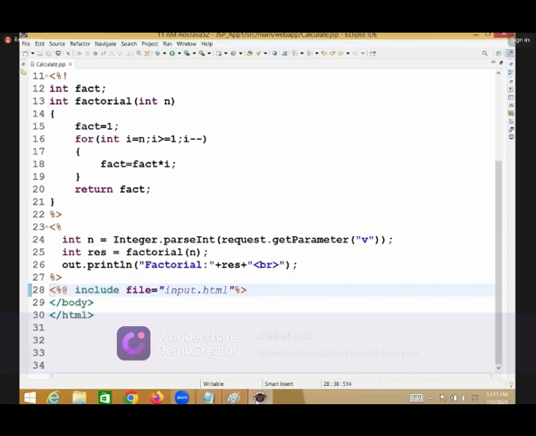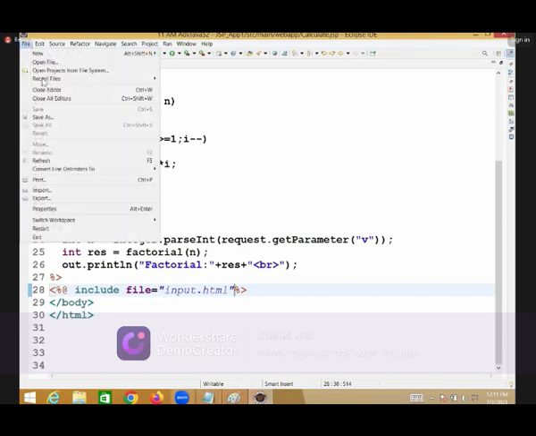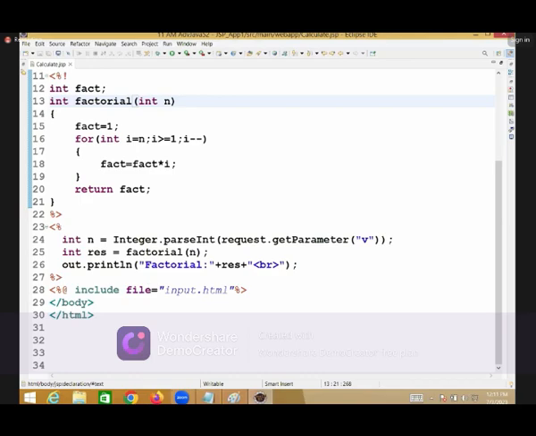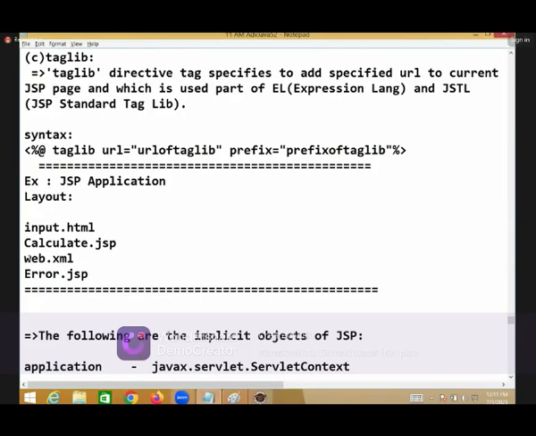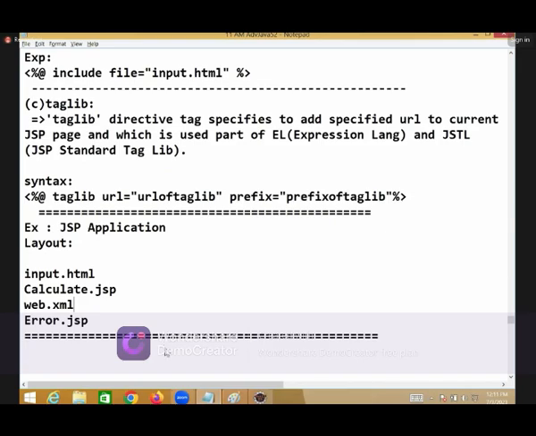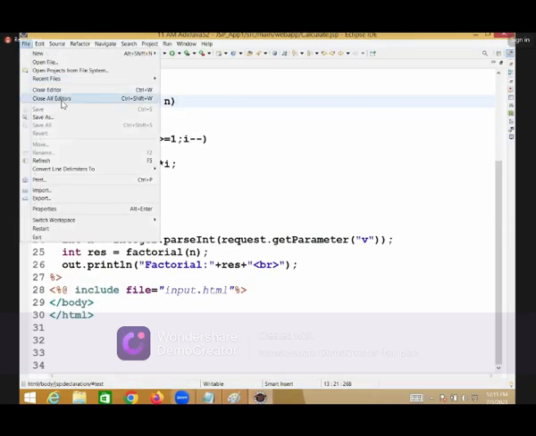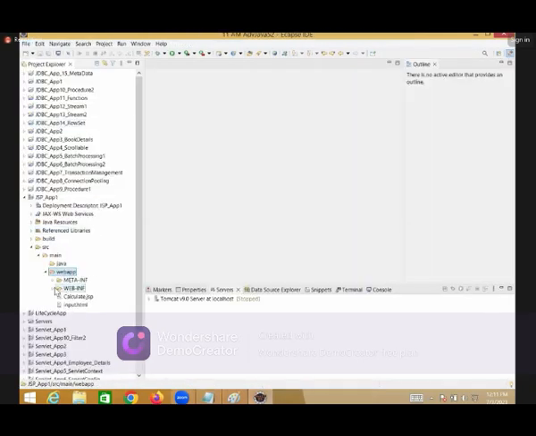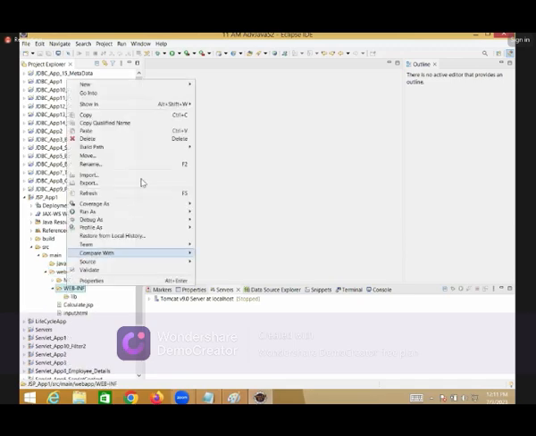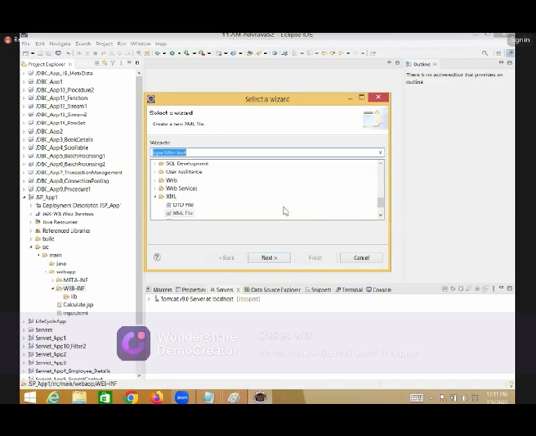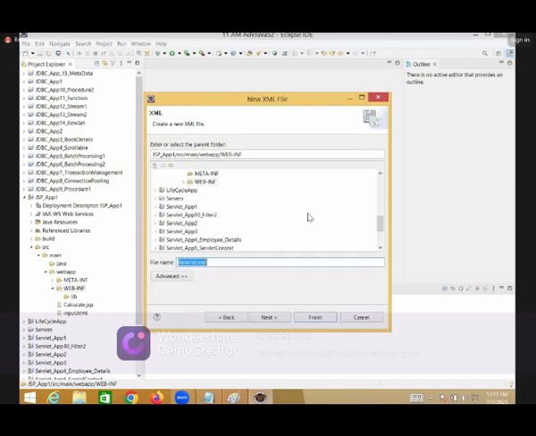Let me run this. Whenever you want to run it, start the program with web.xml here. Web.xml, same location, under WEB-INF, right click, new, other, XML, web.xml. Click on finish.